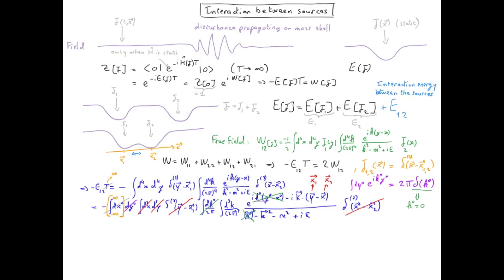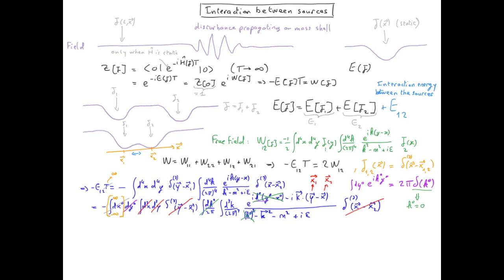Here our sources are static, and remember that I want to start from vacuum to vacuum. So I could imagine that I start from vacuum and have a time-dependent source, but which is only plugged in very slowly with an adiabatic process, and therefore that will turn my infinite time into a long but finite time, and therefore the cancellation on the left and right hand side will be perfectly justified. Remember also that our epsilon has been introduced in order for the integral to be well defined. However, our final physical result should not depend on epsilon.